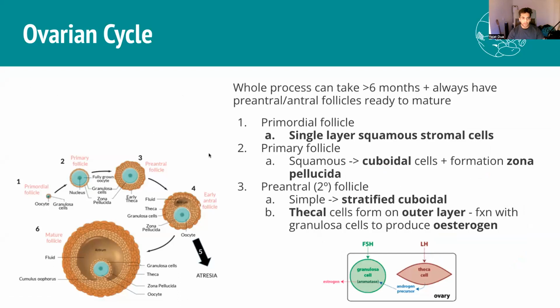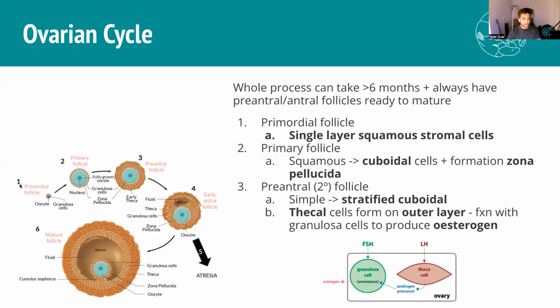Cool. Here's another thing that can be kind of confusing. When we talk about the menstrual cycle, that's happening every month, and the whole cycle is occurring within a month. Changes in the endometrium. The ovarian cycle, this whole process actually takes over 6 months. And the whole process going from a primordial follicle to a mature follicle doesn't coincide with the actual menstrual cycle. So the primordial follicle, there's heaps of primordial follicles that are always there, and they mature over time into multiple preantral and early antral follicles that are there waiting and are ready to mature. And that's what happens at the beginning of the month.